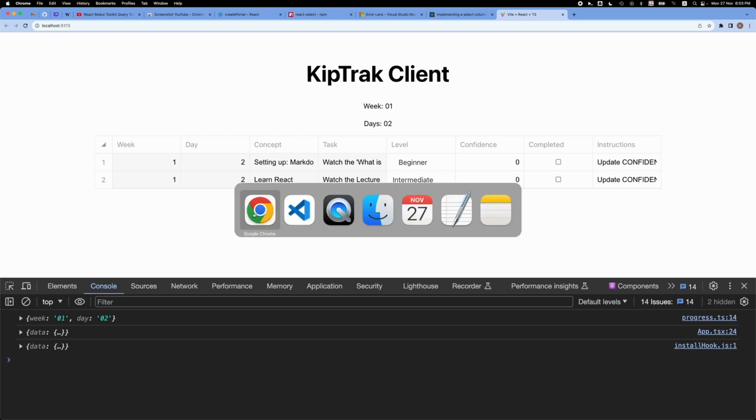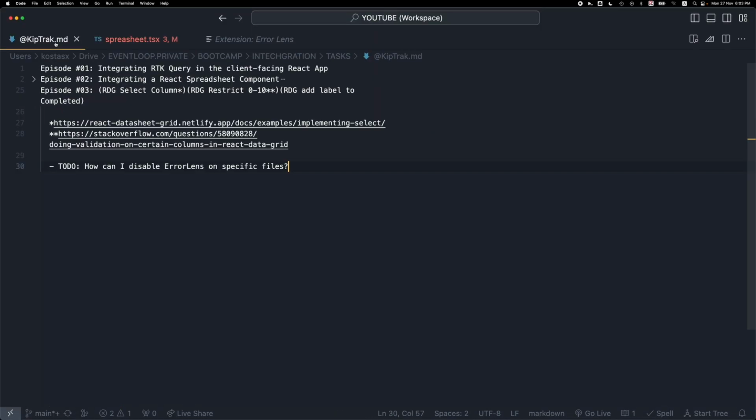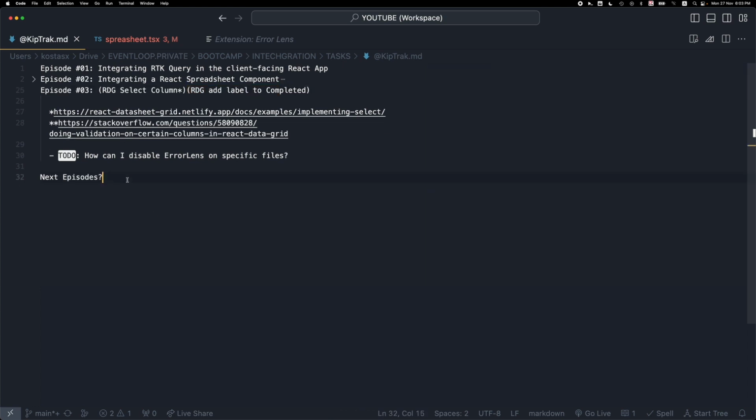Okay, that's it for today. I was able to find a way to enable a select column for the React datasheet grid. So on the next episode, I will have to work on the restrict column.